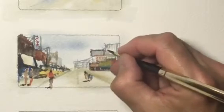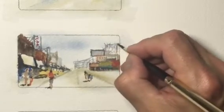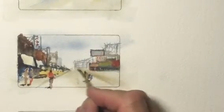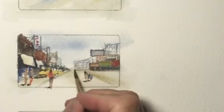So I'm just doing some X's and slashes, and that's enough to give the indication that that's the roller coaster over here in the far distance. That gives us a nice background.